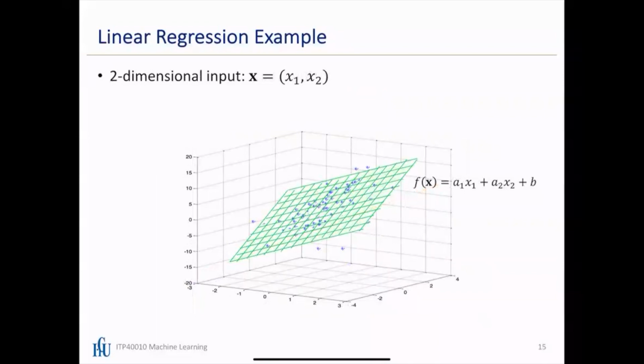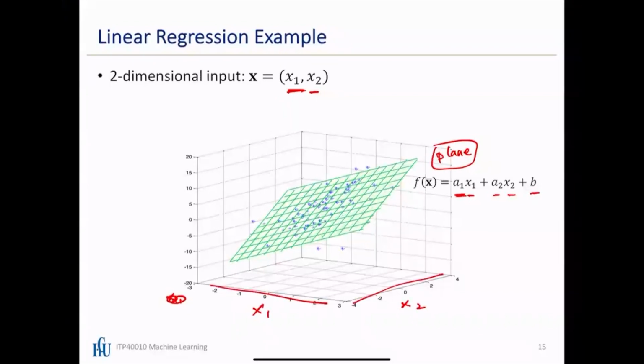And let's imagine you have a two-dimensional input vector. In this case, you can think of a1 x1 plus a2 x2 plus b. And this eventually draws a plane in three-dimensional space. So still, this is a flat plane in a space, and anything around this is going to be your prediction. So this is x1, this is x2, and their combination will give you a point in the plane and the corresponding value on the y-axis. That is going to be your prediction.